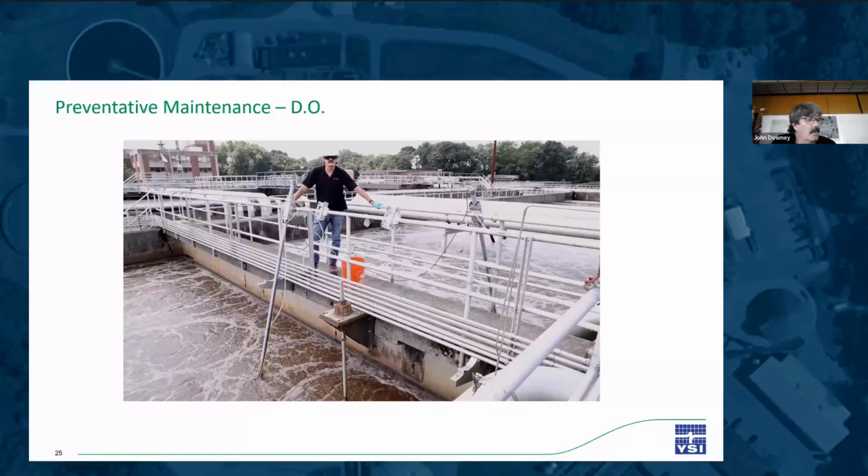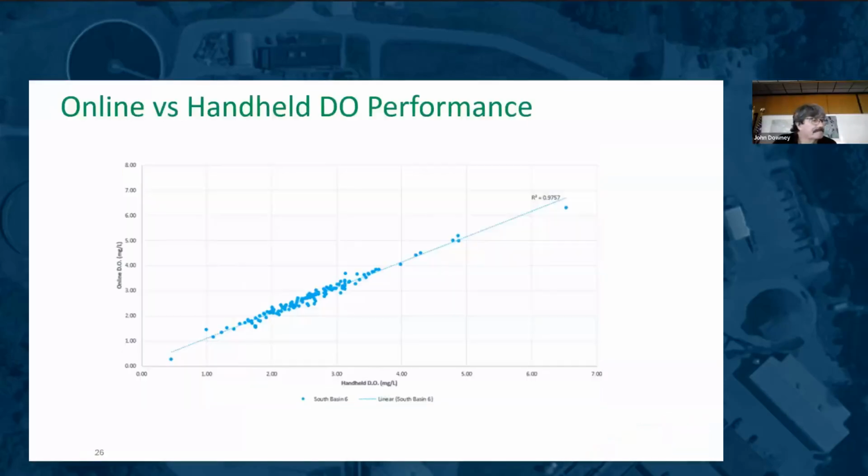I note the handheld and network readings and have kept a spreadsheet of this data since October of 2020. This slide from Basin 5, which went online in February 2021, is an example of the actual dissolved oxygen performance. If you're going to do process control, I think this is the kind of reliability you'd want. It helps, though it isn't strictly necessary, to take these readings when the blowers aren't ramping up quickly, so that both the network and handheld sensors aren't chasing a rapidly changing concentration.